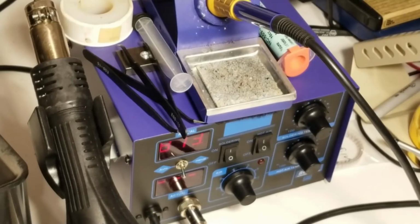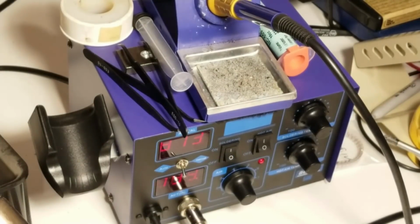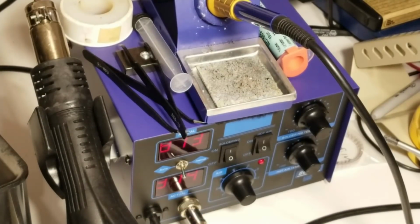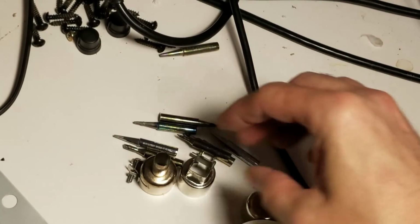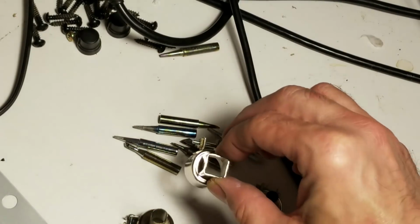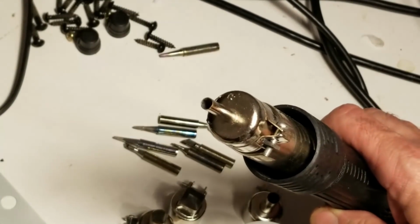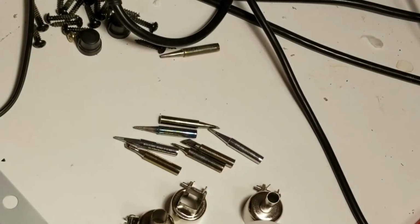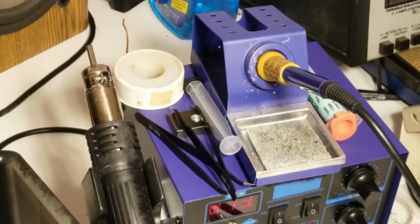And once again, the soldering station, hot air rework station I use is the basically unbranded 862D Plus. I did a video on converting this unit from Celsius display to Fahrenheit, so it does display in Fahrenheit instead of Celsius now. Good for those of us who are in America. It does come with multiple tips. I've ordered a couple extra ones. These are the interchangeable tips for the hot air blower, different diameters for different kinds of devices. The one I typically use is this very small one, probably 3/16 inch diameter. Does a very good job on pinpointing just the individual item you want to heat up without heating up a lot of the surrounding areas.